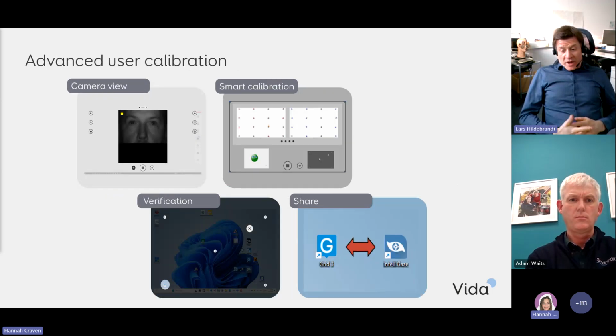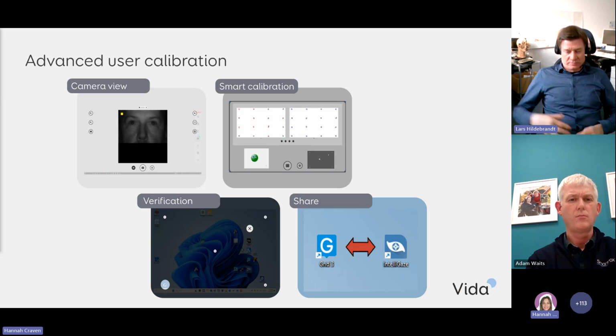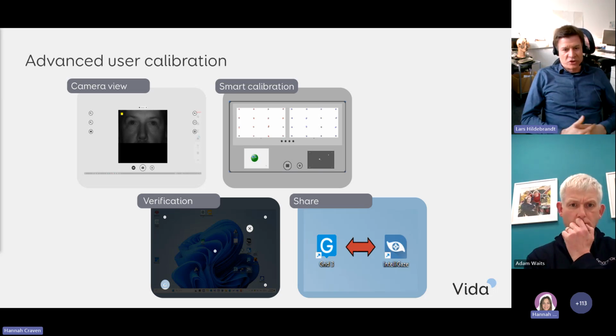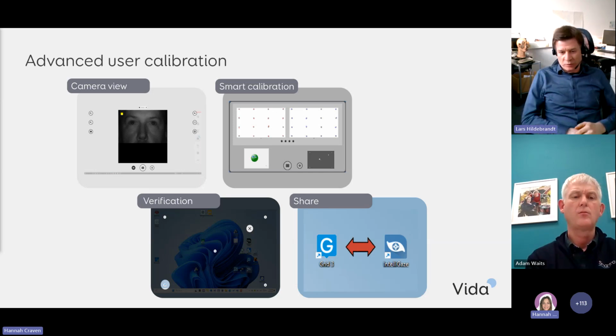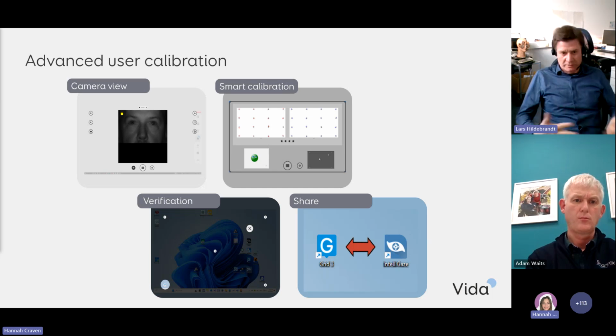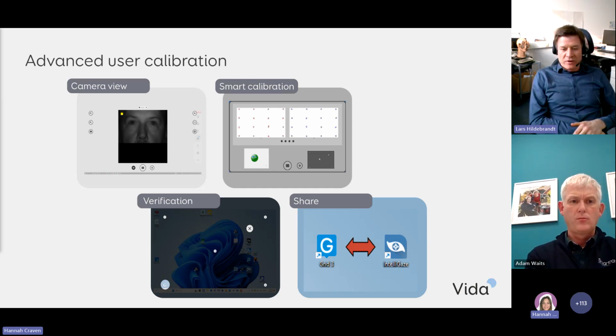The next reason why you might want to use IntelliGaze in addition to Grid is that we have a very sophisticated calibration. Not all the features that we offer are provided by Grid, because we put a lot of effort into it and a lot of knowledge, and which is even by the time being an ongoing process. It's under permanent development because we learn from the field and we keep developing features, and not everything is needed in Grid. Most of the users calibrate right away in Grid, 50, 60, 70% without problem.